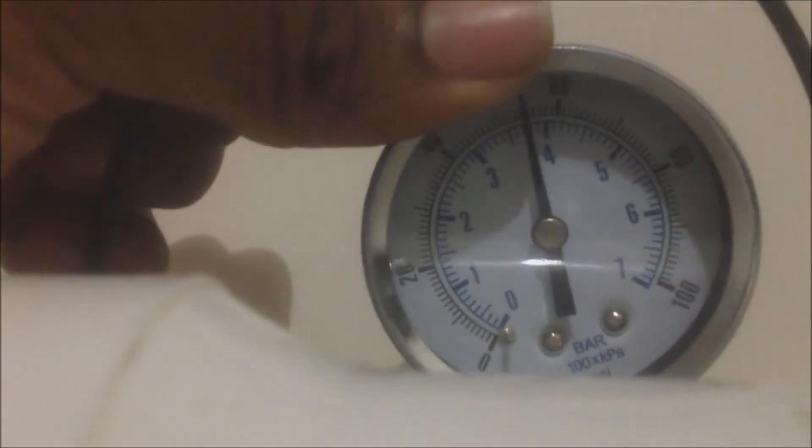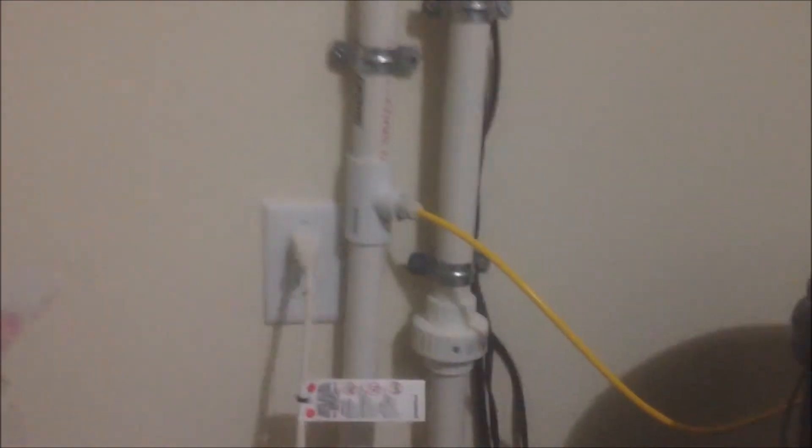What pressure is it pumping at right now? Almost 60 — not too bad. It's going through, filling up this bucket. I can't really see, it's too dark. I plumbed the waste water straight into this pipe right here — recording this on an iPhone, sorry. This pipe goes under the house and plumbs into the house plumbing.